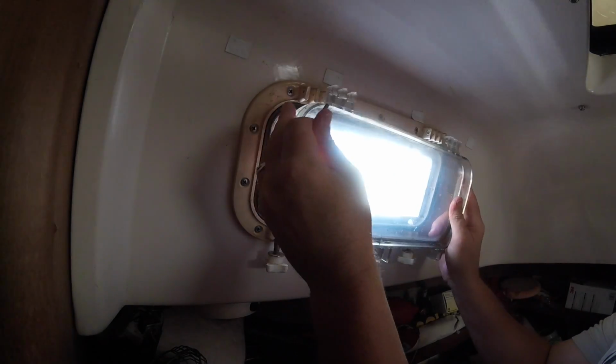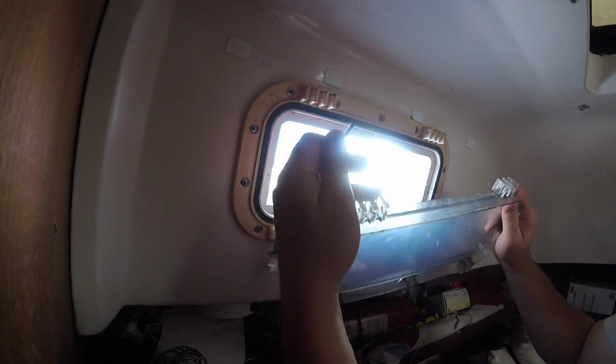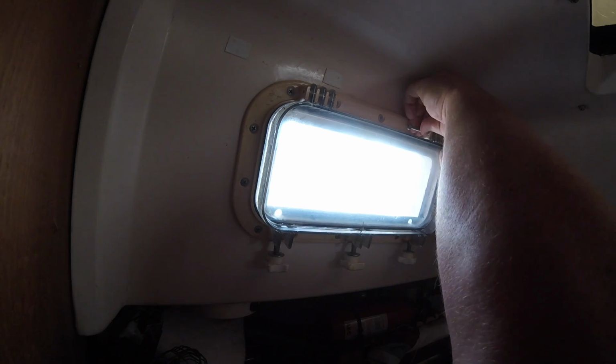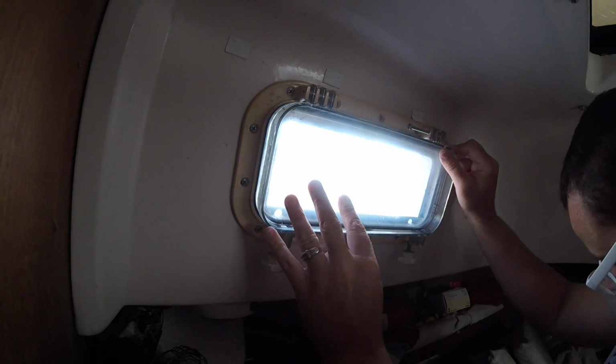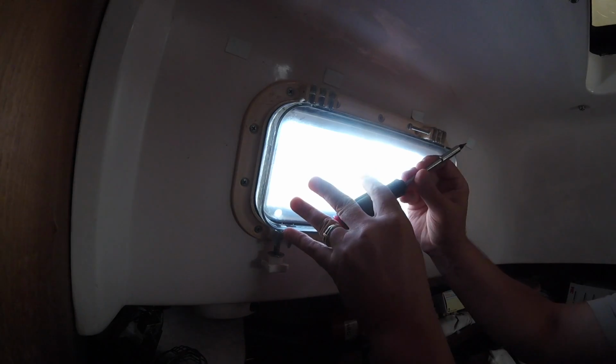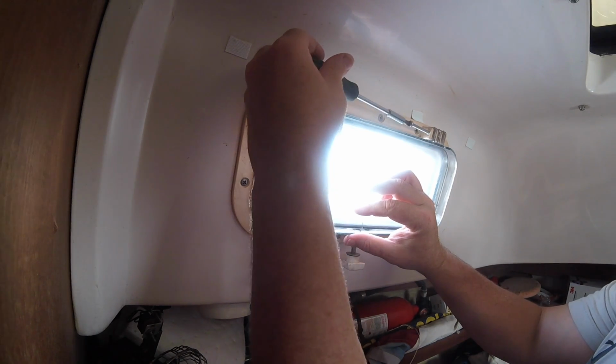Back up here, get this guy here, and you can tell the inside versus the outside. The outside has where the pins are closest to the outside, and this is going to be the inside. And you can see, I was doing it backwards a second ago. So we're going to start this screw in here by hand. And now that it's started, let's go ahead and start screwing it the rest of the way.